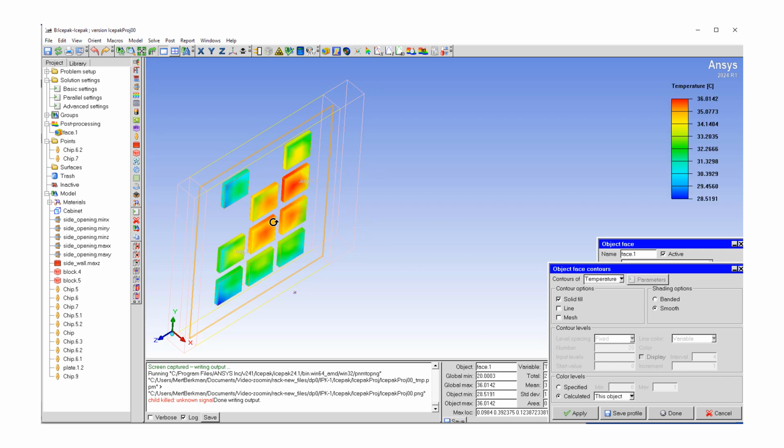So now what we do see is the temperatures on each of these chips. Because we removed 2 chips from this region, there's a bit more air going through this region, cooling down these, and then these 3 chips are not getting enough airflow, and they seem to be the hottest ones.